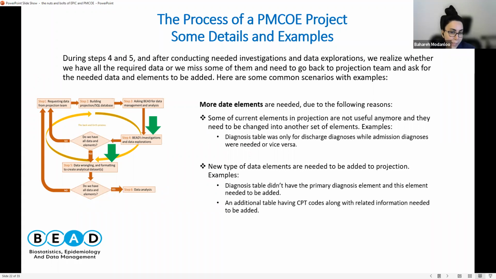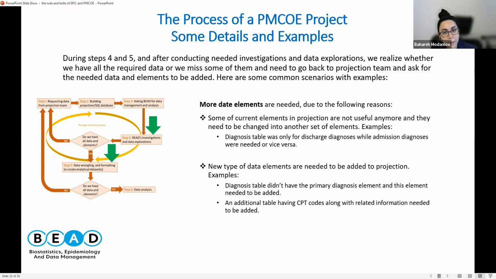Those rules are, as you see in the specific example, during step 4 and step 5, after investigations and exploration, we realize whether we have all the required data or we miss some of them. And in this case, we need to go back to the project team and ask for more data elements to be added. There are some other common scenarios rather than the one that I already explained within our specific example.